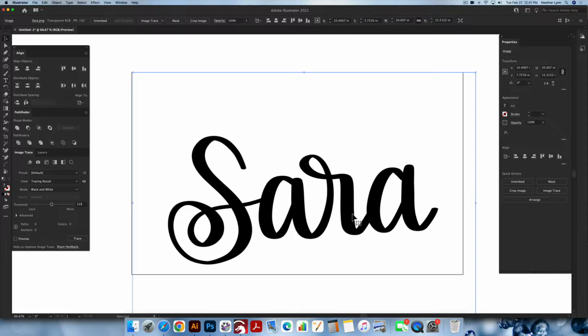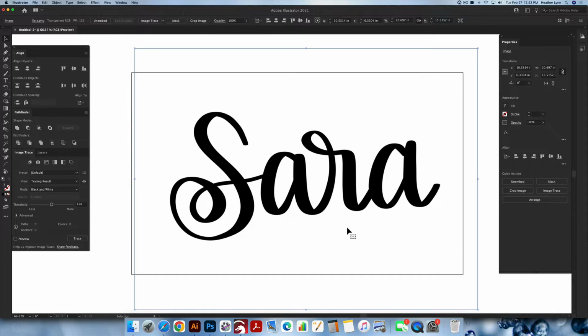It's a little bit larger than we need it, but we're going to trace it first before we resize, because then it will be in an SVG form, which is scalable vector graphic, which means that we won't lose the quality when we resize it. So let's take care of that first, get it out of raster and into vector. In order to vectorize this, all we need to do is image trace it.